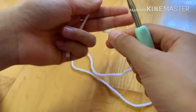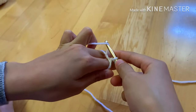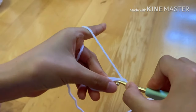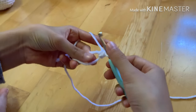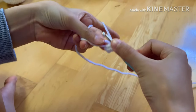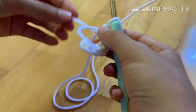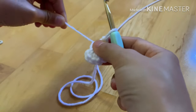To start off this ball, we're going to start with a magic ring of nine. If you don't know how to do a magic ring, I'll probably do a video on that. I'm going to chain one and then do a single crochet nine times in this loop. Insert your hook, grab and pull through two, go insert, pull through together, and pull through two — repeat that all the way around until you have nine stitches. Once you finish your magic ring with nine stitches, you'll see a tail — just pull on it and the magic ring closes perfectly.